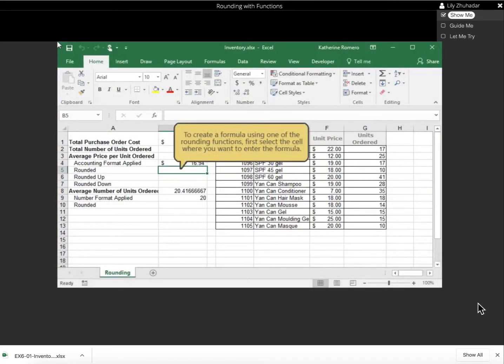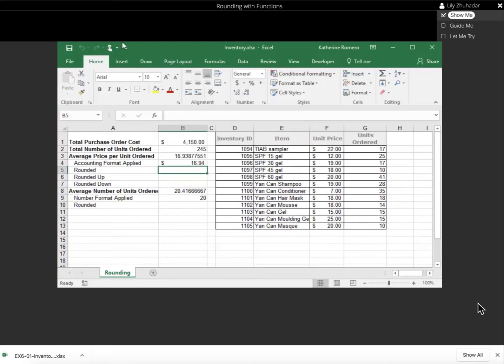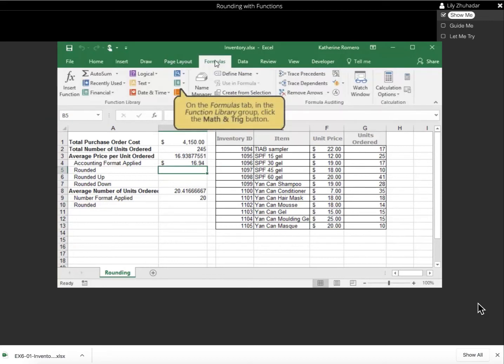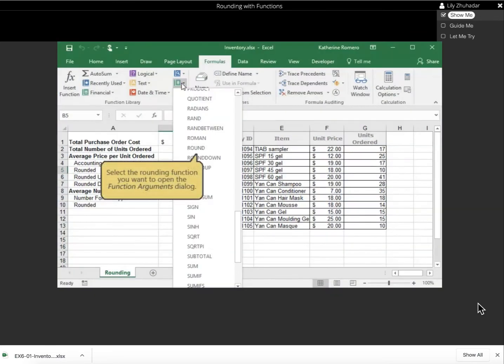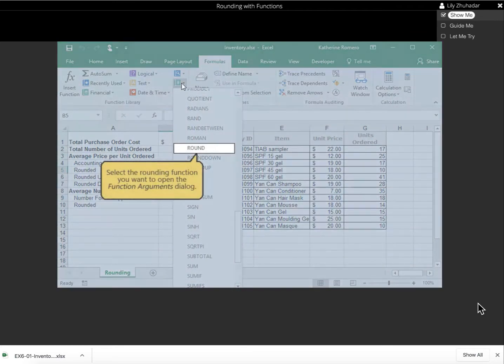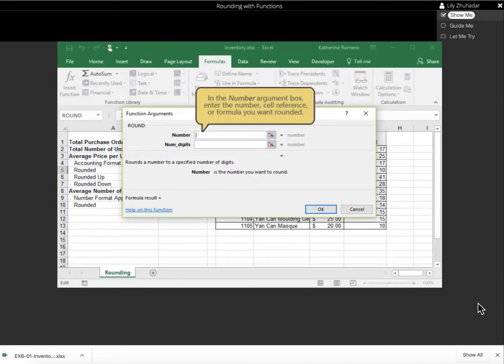To create a formula using one of the rounding functions, first select the cell where you want to enter the formula. On the Formulas tab, in the Function Library group, click the Math and Trig button. Select one of the rounding functions to open the Function Arguments dialog. In the Number argument box, enter the number, cell reference, or formula you want rounded.